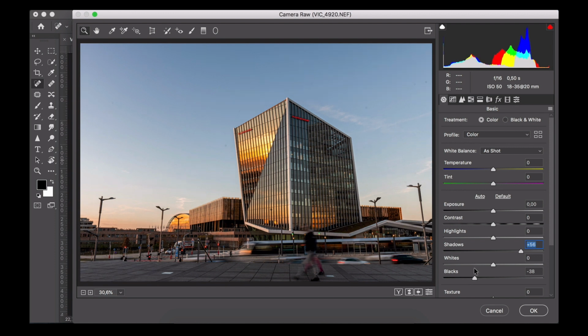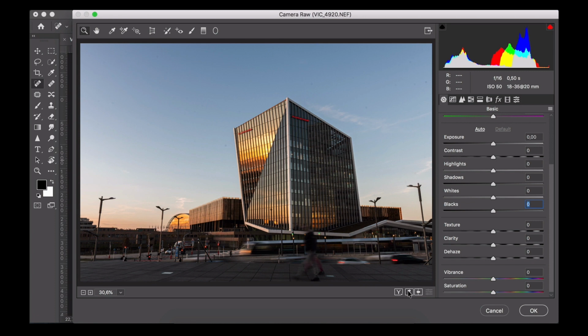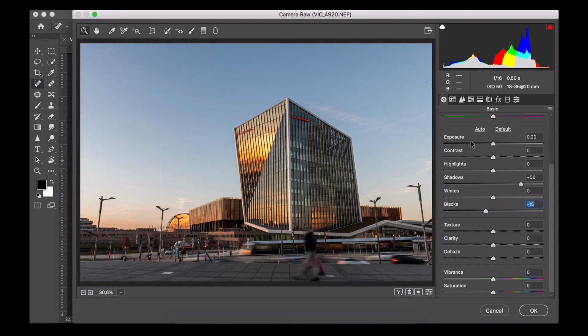My computer is beginning to be a little bit laggy, but it's fine. So just a little bit of shadows will create a beautiful appearance.